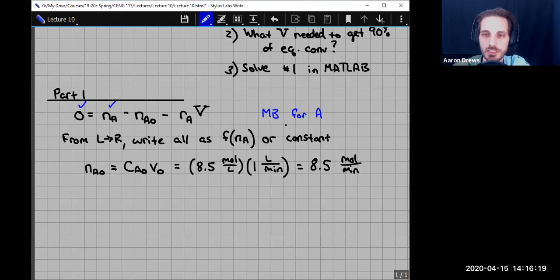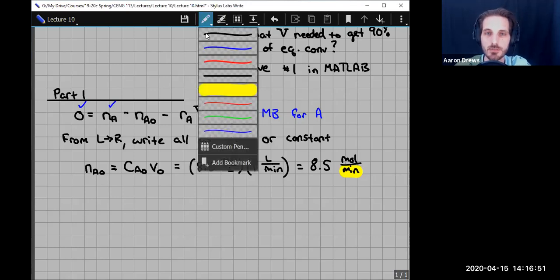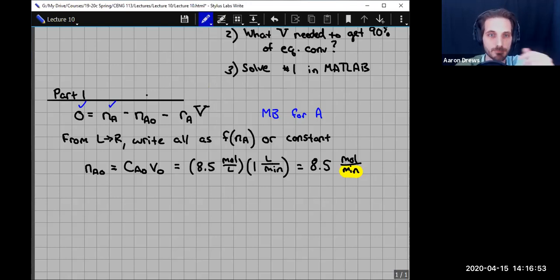You definitely want to get into the habit of tracking these units around, especially when you see units of time. Units of time and units of energy tend to be the ones that get mismatched most often. Usually the moles tend not to be a problem that often. People remember the moles. But if rate laws are given in minutes or seconds or hours, and flow rates are given in something else, it's very easy to forget that those have to work out, right? They have to be the same set of units because the material balance has to be dimensionally consistent.